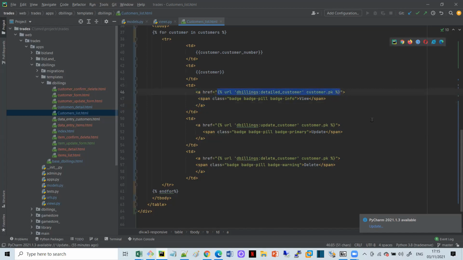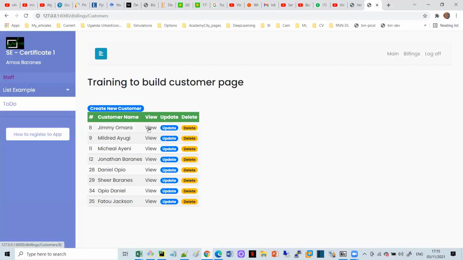I'm going to go over that again. I went over that last time. And since the other ones are really the same, I'm going to focus mostly on that one. The rest is very similar. What is really happening here? When I click on this button, it's on the view. Let me refresh it first to get the button back. When I click on the view, it's going to do something.